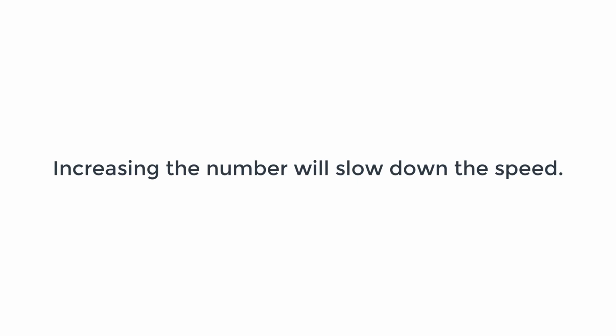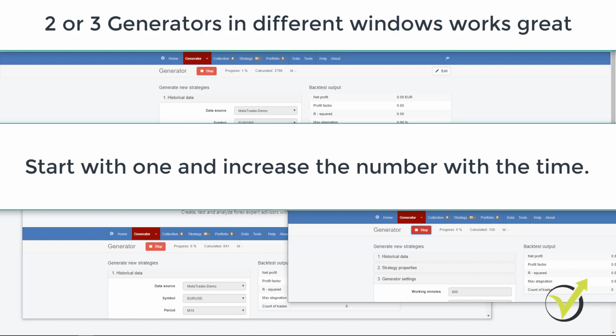Now, if you make it more than 3 or 4, it might get a little bit slower. So the best thing I found is 3 works great for me, and especially on this computer I normally have many other things open, 2-3 MetaTrader platforms and many browsers and windows, and if I open more generators it makes it a little bit slower. So it is up to you, but you can start just with one to get used to it, and then you can run the generator for different assets just as I showed to you.